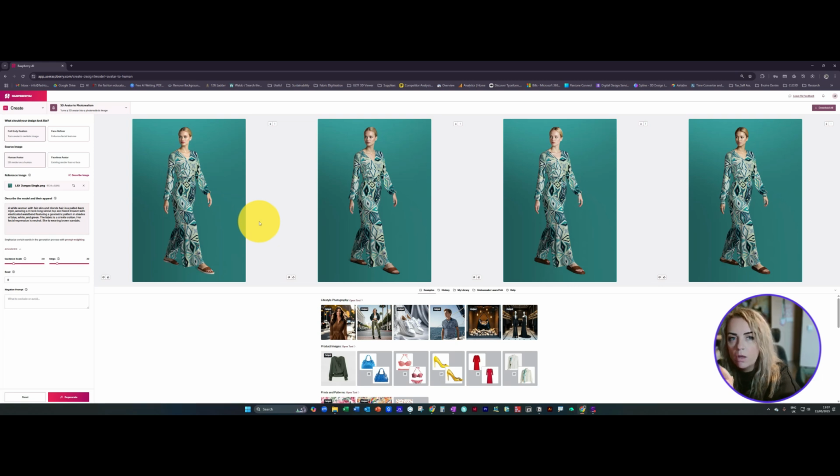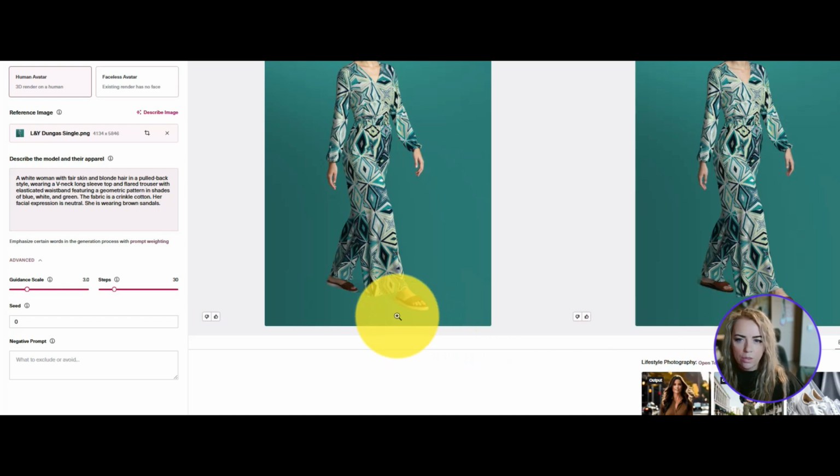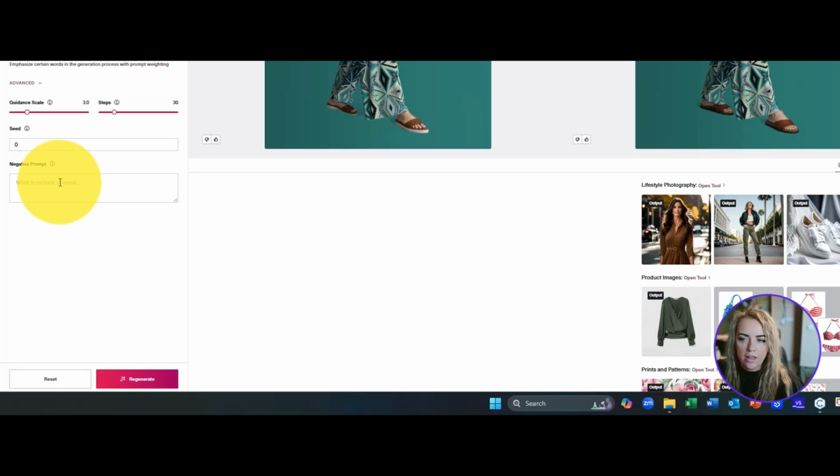So we've got all of the options now, which I will load up more full screen. I just wanted to talk you through another couple of things on the left hand side for your guidance and steps, which you can tweak and play around with just to get different options. And also, once you've done your first prompt, if anything does come in that you're not really happy with, say, I didn't like the white sole on the platform of the sandal, for example, something that you didn't want to see in your imagery, you can put a negative prompt in here. So you can add that there, and then you can regenerate at the bottom to try again.